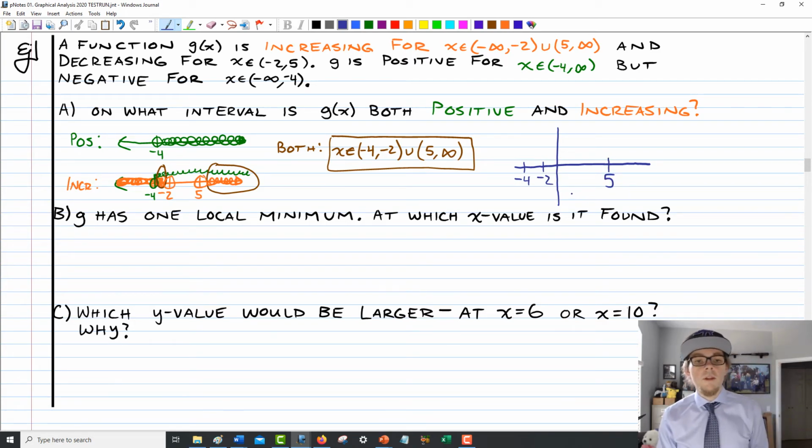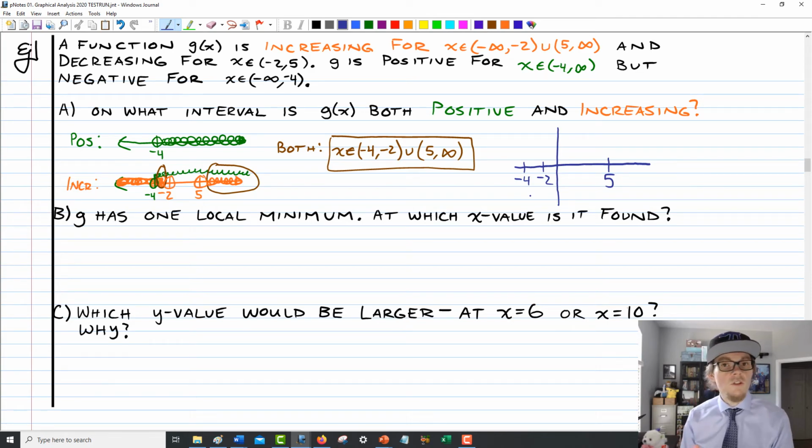So the reason I'm labeling those are all the values at which things change, either between positive and negative or increasing and decreasing. So having made that mark, I want to now go through and actually try to plot out what this curve is going to look like. And let's see if we can do that.